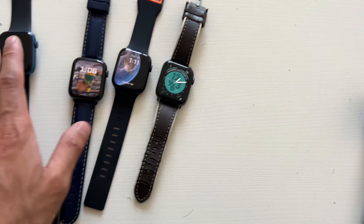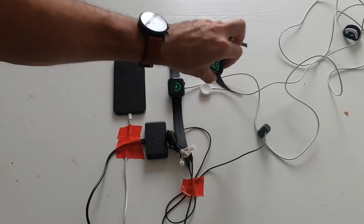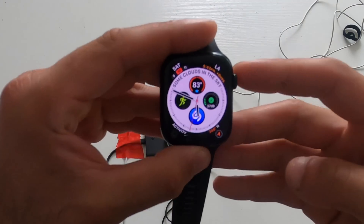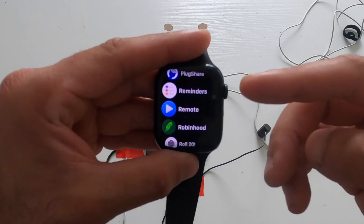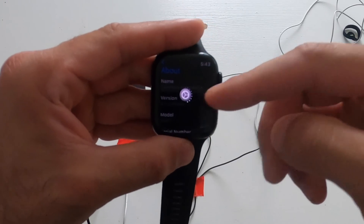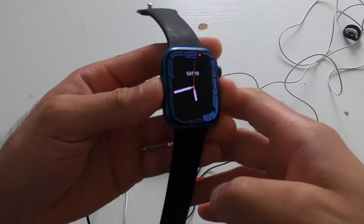For this video, I decided to test it out because I have access to two Series 7 Apple Watches, both with similar specs. One happens to be the solar version — aside from that, they're both 45-millimeter screen displays. One is midnight, as you can see here, and the other is this cool blue color Series 7 Apple Watch.